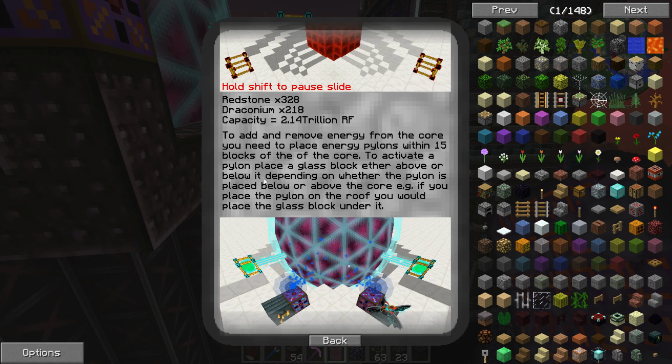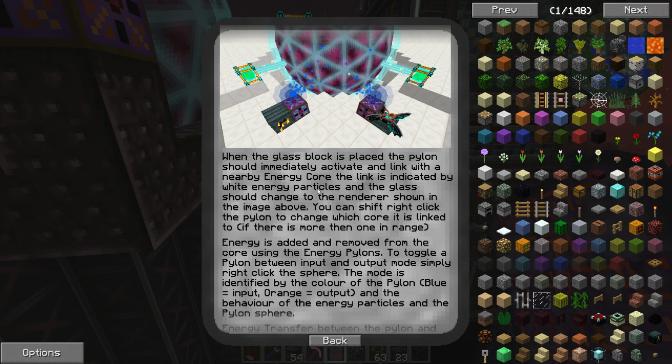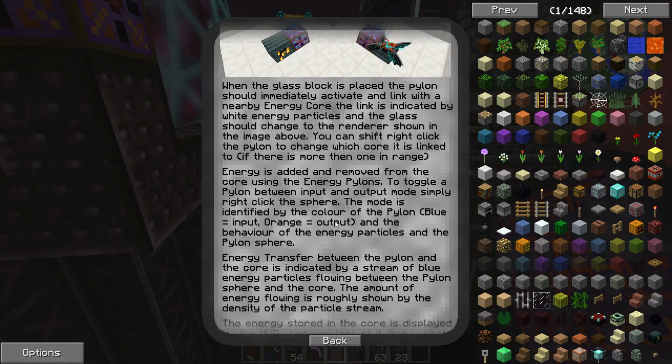Below it, depending on where the pylon is placed, when the glass block is placed on the pylon, it should activate. We did that. The link is indicated by the white energy particles. Now, what is it? Blue is input and orange is output. So this is going to be the output.